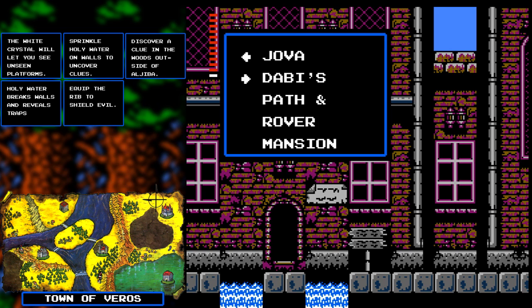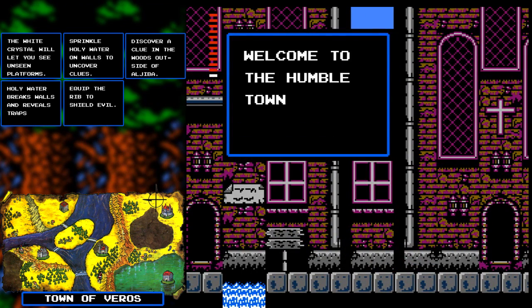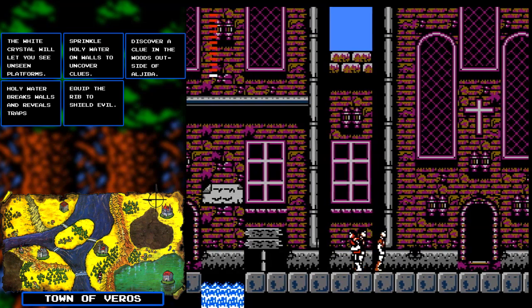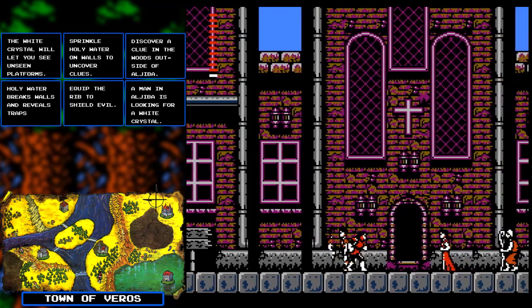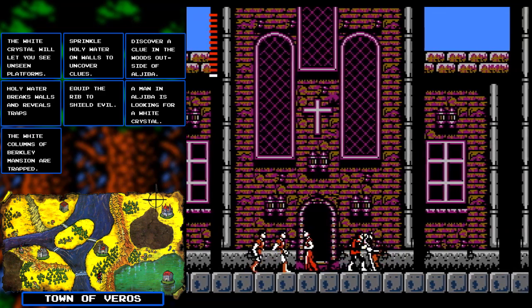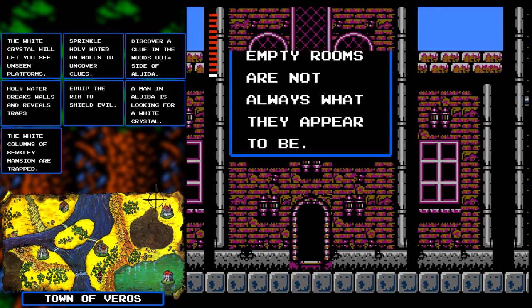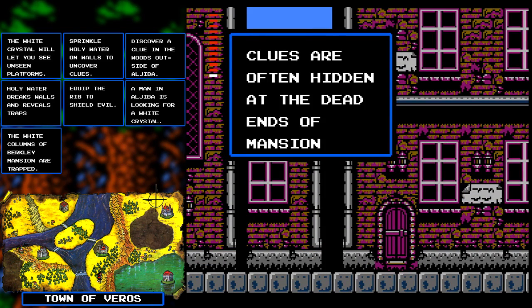See, this kind of signpost is super useful in Castlevania 2, just because it tells you the names of places. Because in this game, one guy will tell you the name of a place, and then another guy will reference it. Like, that guy tells me somebody in Aljiba wants a white crystal, but you don't know where Aljiba is until you get to Aljiba and talk to the NPC and he says, ah, welcome to Aljiba.